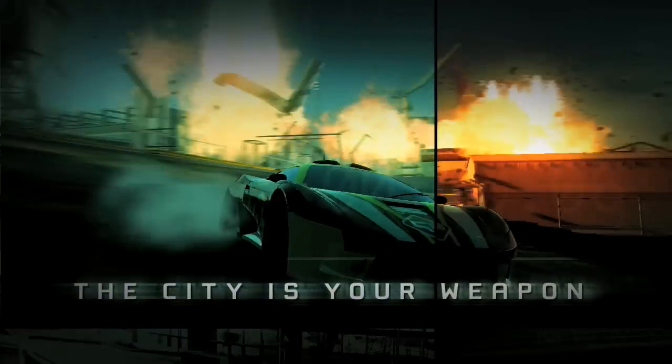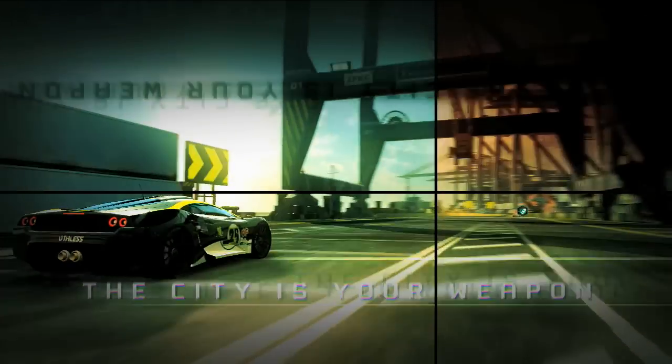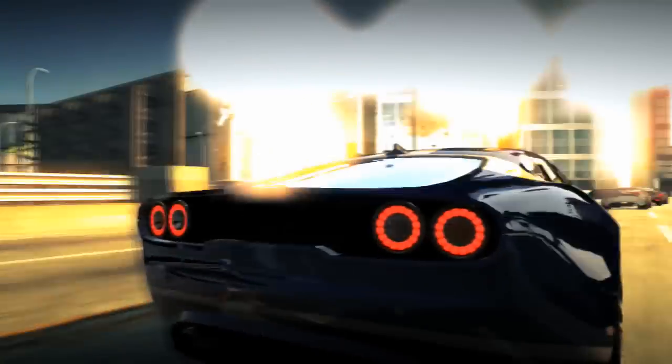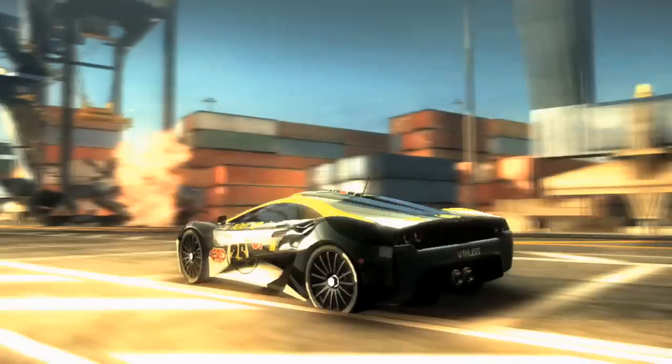Split Second is all about explosive racing through an environment that's rigged to blow. In this video, we'll be showing you all about power plays. Power plays are the game mechanic that we use to allow you, the player, to trigger these explosive moments on your opponents and also for your advantage on the track.